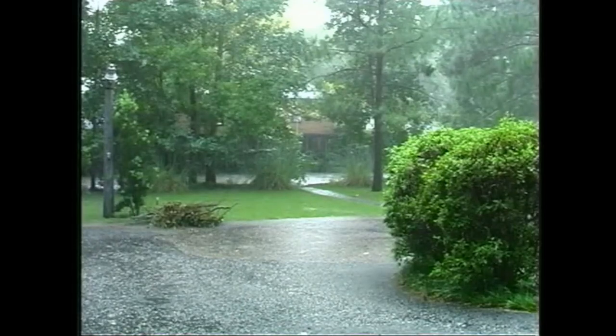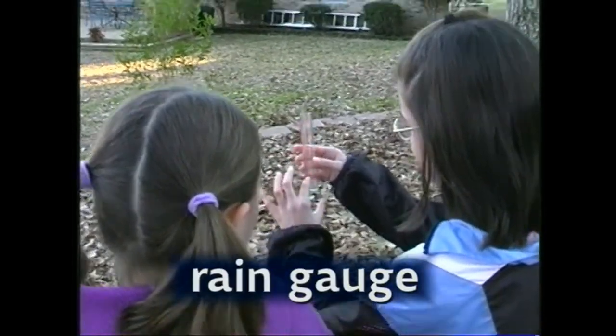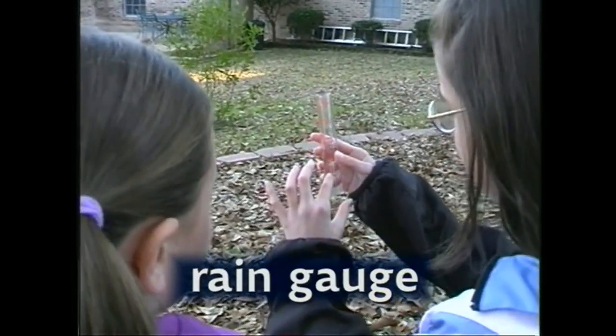When it piles up, you can measure it with a ruler, but to measure rain, you have to catch it in something first. A jar will work fine, but meteorologists use a rain gauge. A rain gauge is a tube that has numbers on the side to show you how much rain fell.